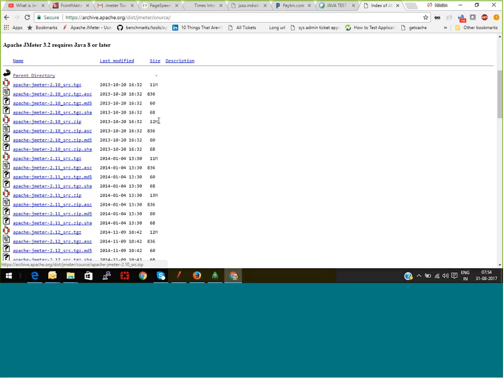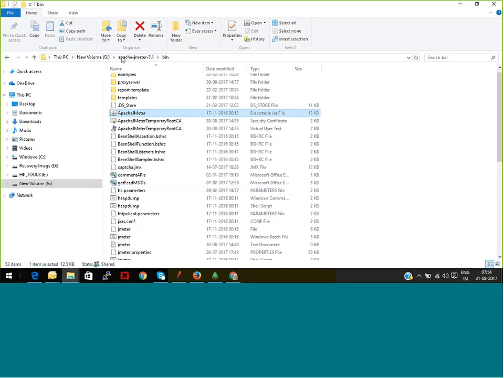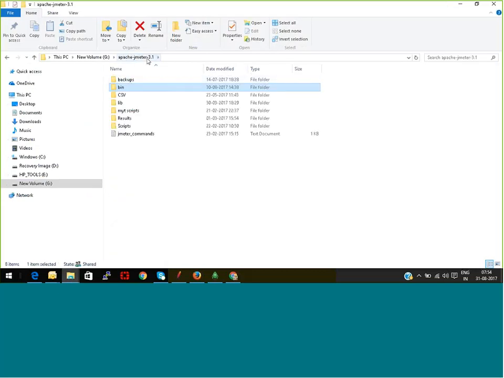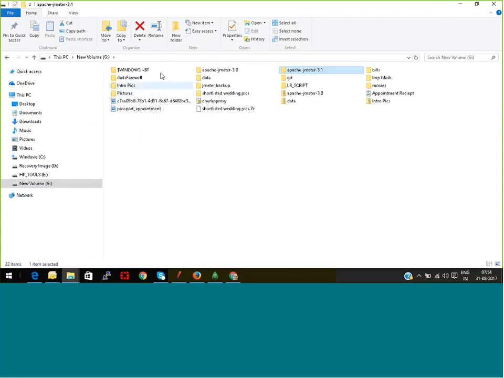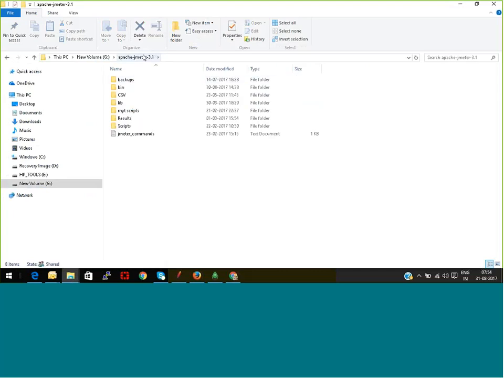So once your JMeter is downloaded, you simply need to extract it. It will be a zip file. You need to extract it. Once you have extracted it, this folder will be there. Now you need to locate the bin directory, as we do in Java.